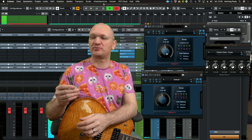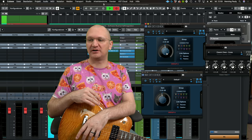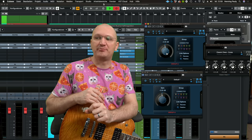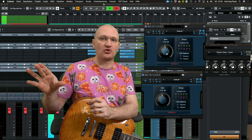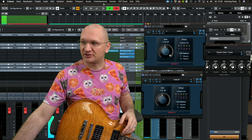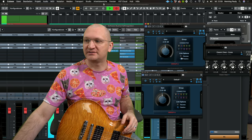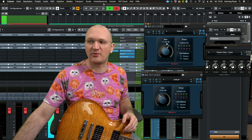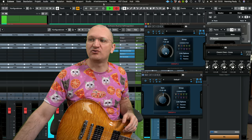I can do this in Cubase with VCA groups and group channels. Actually, VCA groups is probably the way that you would do that. But this is a super easy way to go around the capabilities of your software if your software doesn't have that. Totally cool. And you could even go reverse. So if I pull this one up, the other one goes down, which a VCA group wouldn't give you.